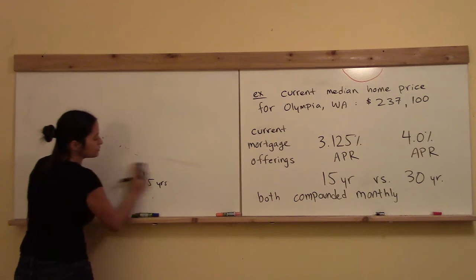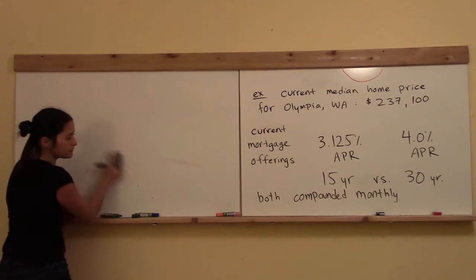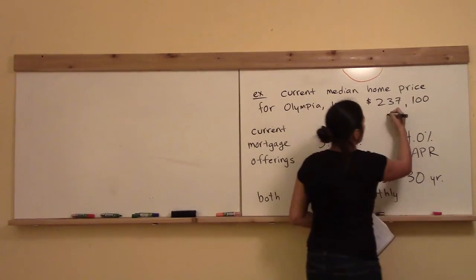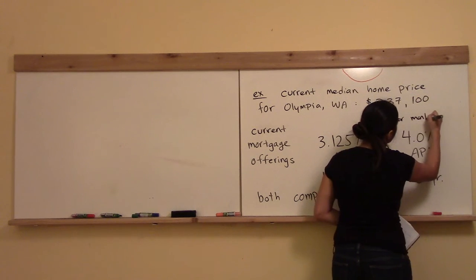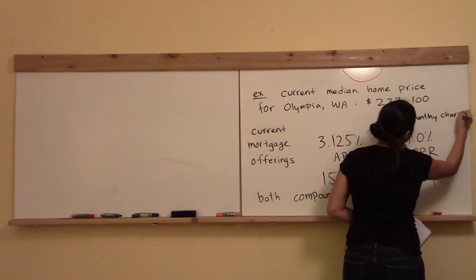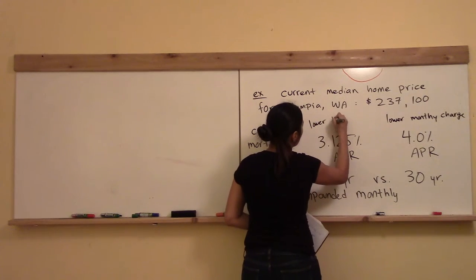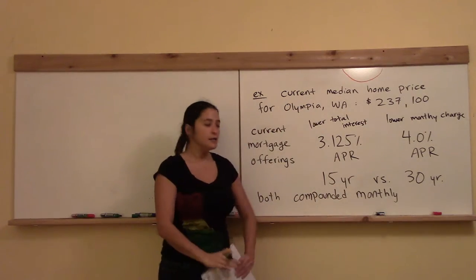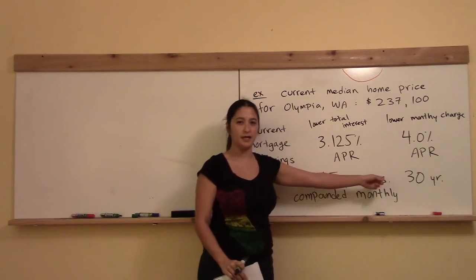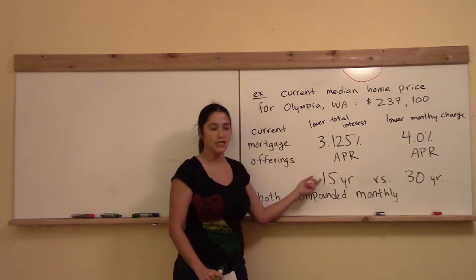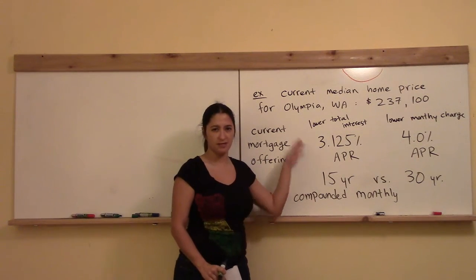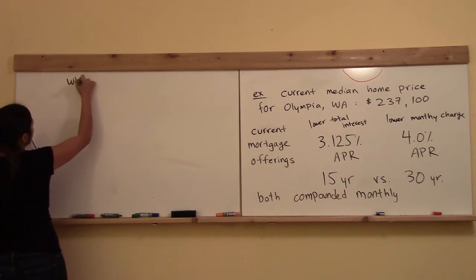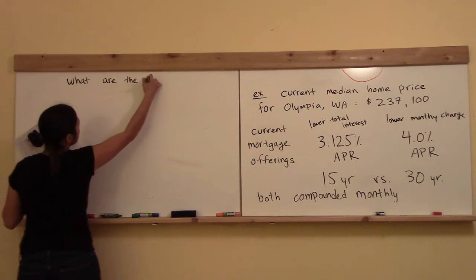First question I have for you is that if I know that the 30-year mortgage is going to have a lower monthly charge, this one has a lower monthly charge, okay, but this one has lower total interest paid. I know this one has a lower monthly charge, but because I cut the time in half on the 15-year, is that going to double my monthly charge? Am I going to have to pay twice as much a month if I choose this one? That's my first question. So let's compare what are the monthly charges on each.